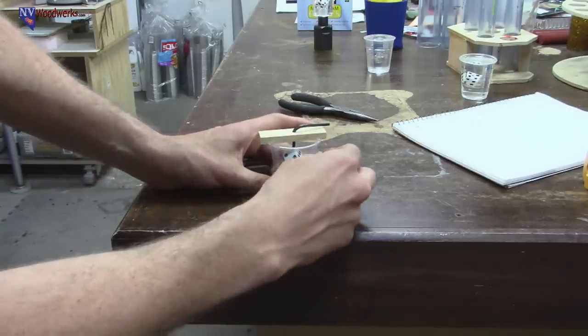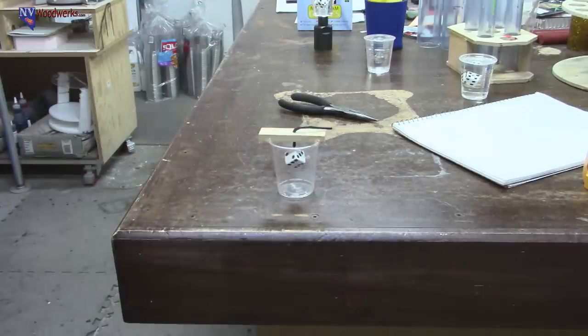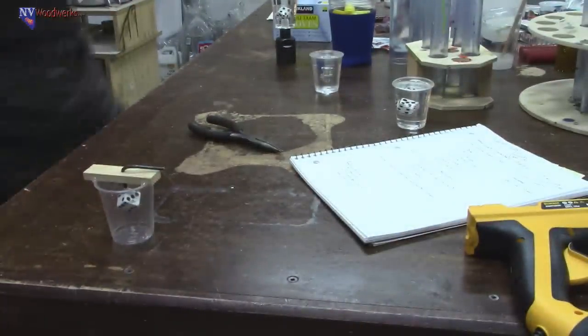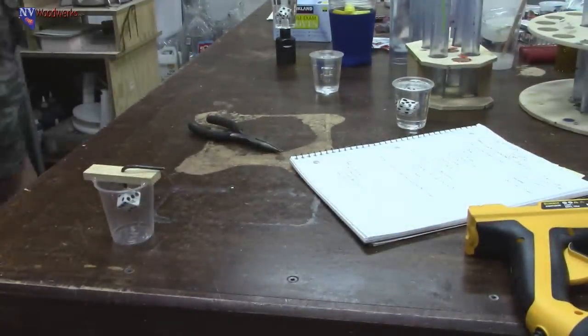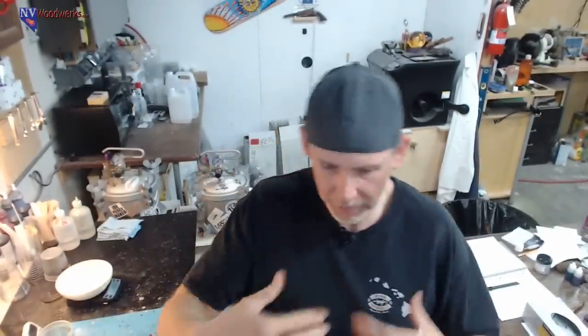All right, so I'm just going to get rid of the little excess there. But I'm going to let that harden up a little bit, cure, let's say. One thing that you want to avoid is, if you get it perfect, quit messing with it. Just walk away from it for about two or three minutes. The more you're moving it around and doing stuff, the more it can move on you. You don't want that. While we're waiting for that to kind of harden up here.